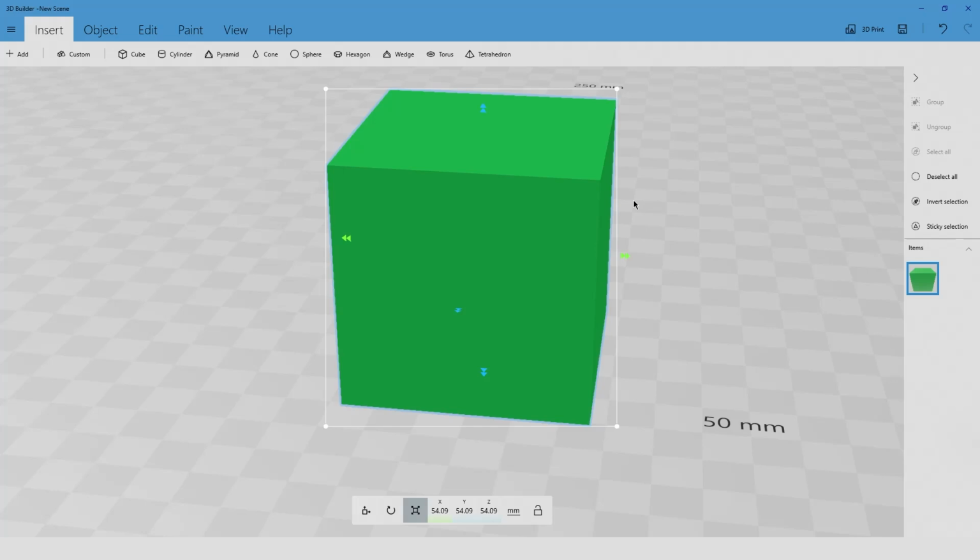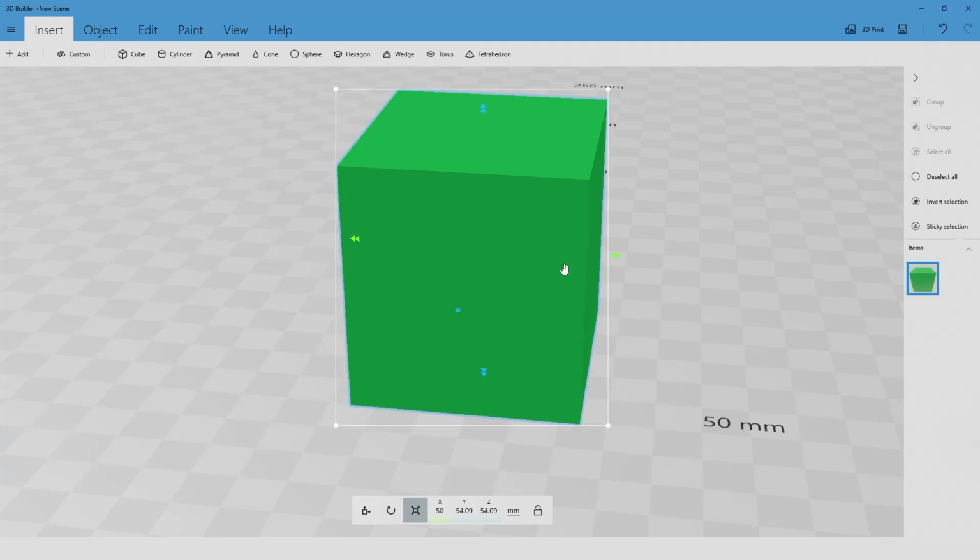To modify our object more precisely is very easy. Here we have three tabs, each one dedicated to a certain axis that we can modify not only by itself, but also by locking the aspect ratio of the object. As you can see, by clicking here, we can modify by typing the measure that we want to apply to our object, for example 50 millimeters, and by clicking Accept, we will see our object will be modified.